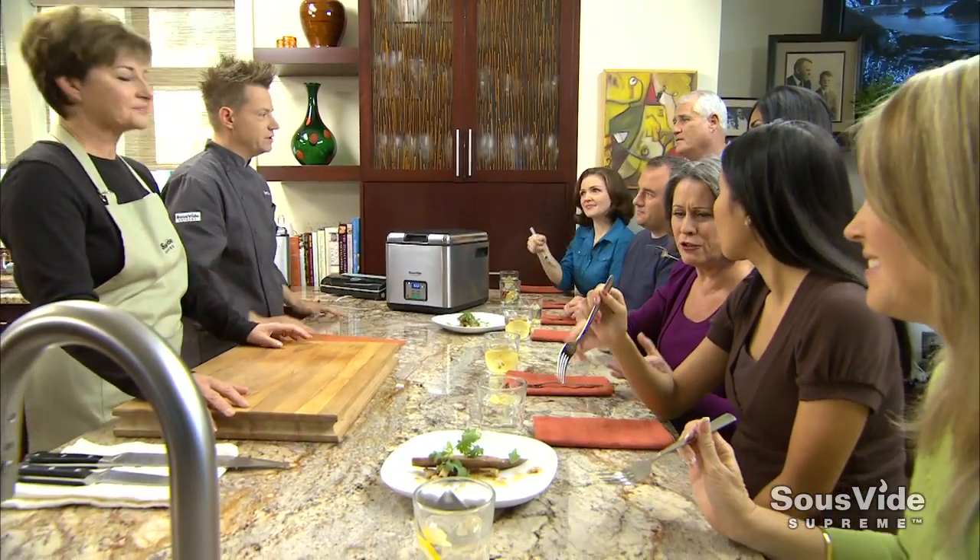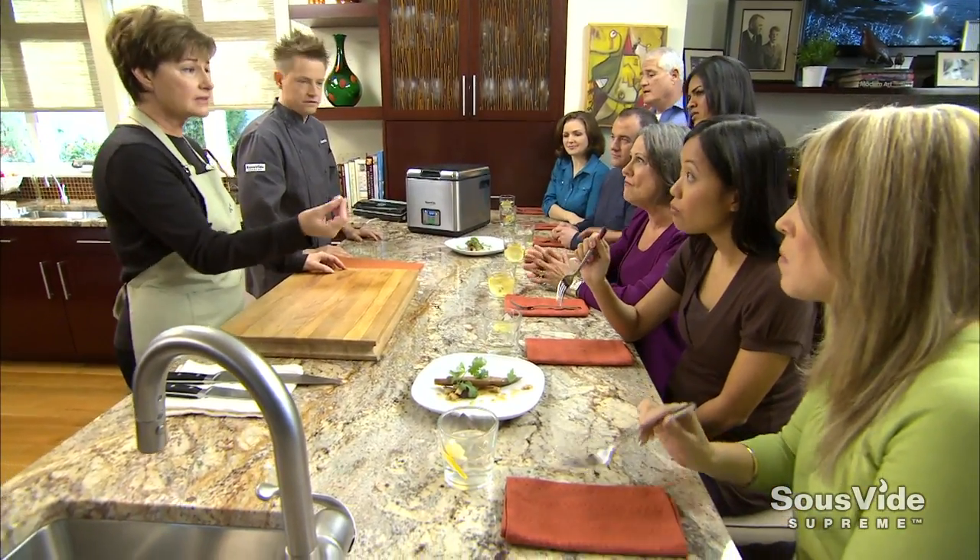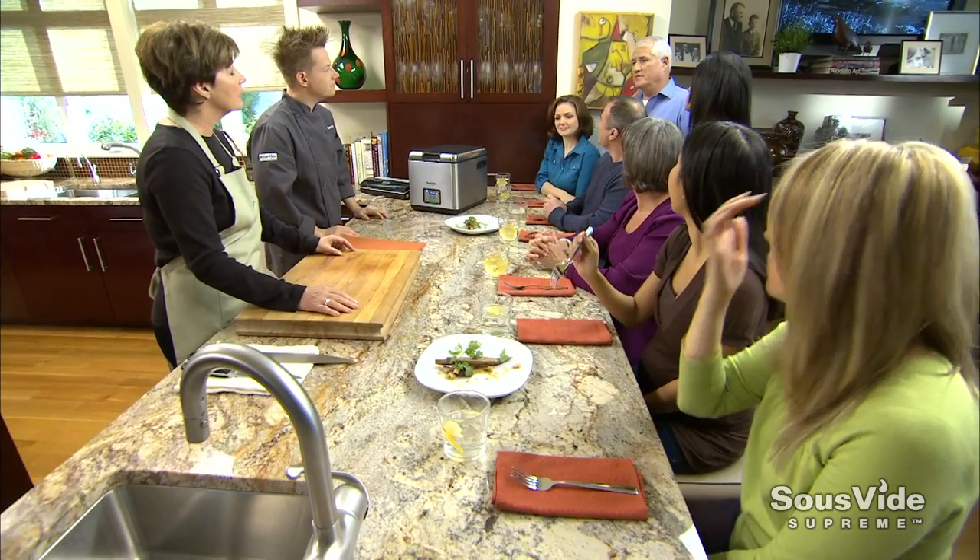I think it's my personal role to bring vegetables like this back. I'm bringing eggplant back with the sous vide supreme. My kids would love this, actually. It's delicious. Kids will love it. I've never had eggplant before. It looks like sous vide supreme is going to open a whole new world of food for me.